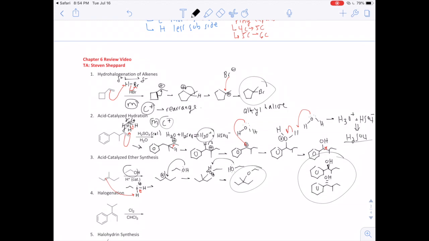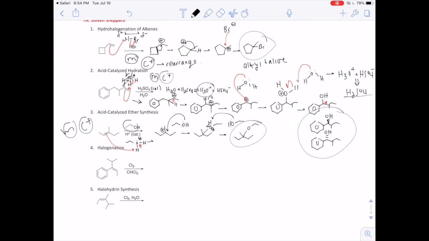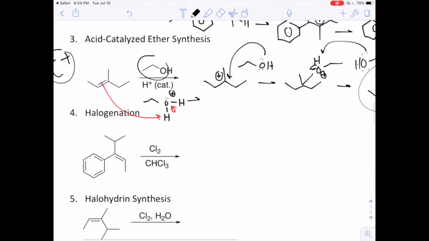All right, so I hope those first three reactions make sense. All of them followed Markovnikov's rule, and all of them went through carbocation rearrangement. Okay, so halogenation. This is the first new type of reaction we're going to see. Halogenation is pretty interesting in terms of its mechanism. The first step of the mechanism is a concerted step, meaning that all of the arrows happen at once.